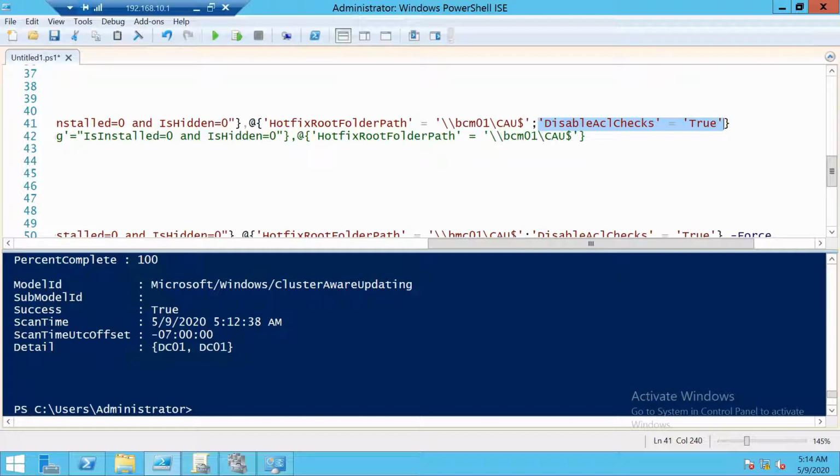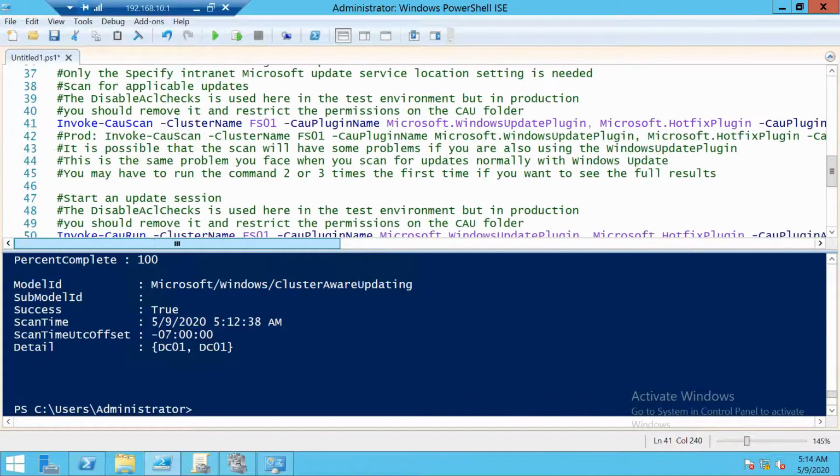Since we did not modify the security for the folder, it's not really the most secure, and I will not secure it in this video. So I will use this parameter. But if you are going to use this in production, please secure the folder. And you will find out how if you go to the article that I put in the presentation, which of course you can find on my GitHub page.